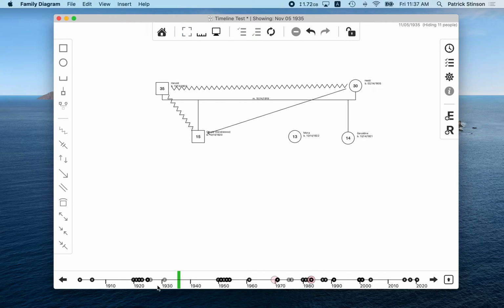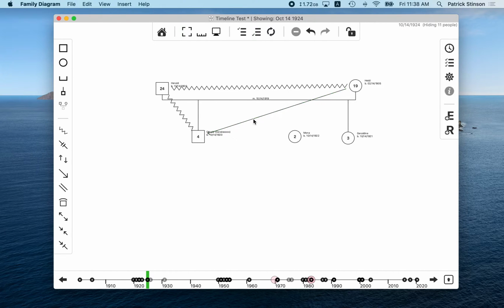So if I hit this back arrow while the cursor is at this point, it'll jump straight to this black dot, which is the previous change to the diagram. And that would be the appearance of this projection symbol. I could see that by going back to the next previous dot, which is, well, I'm not sure what it is, because it's actually hard to tell. You have to go forward to see what they are. But if I go forward from this black dot to this black dot, you can see that this black dot represents the appearance of this symbol.